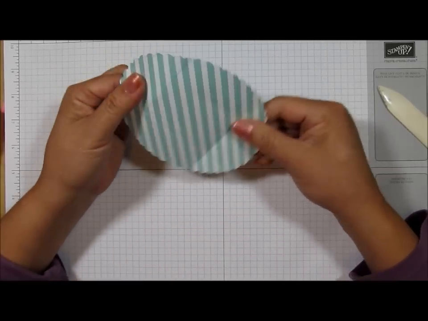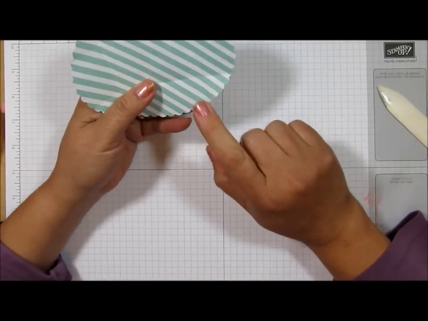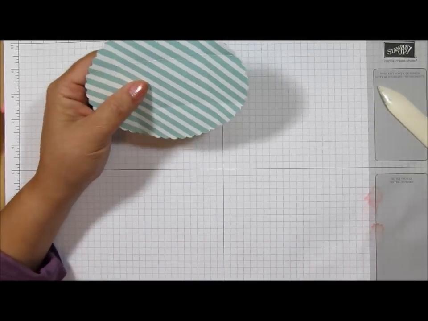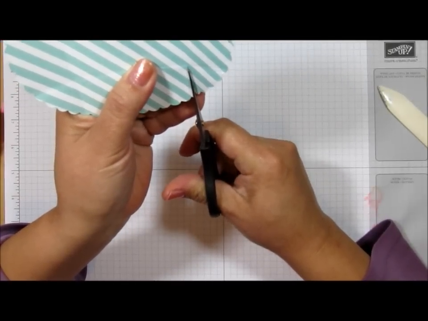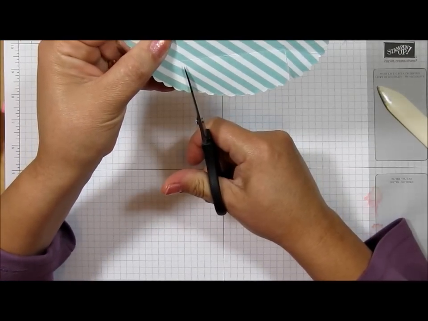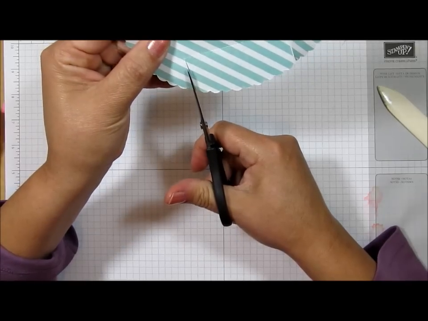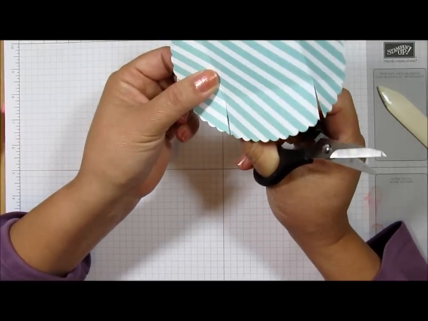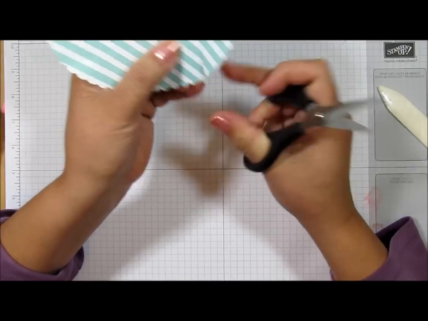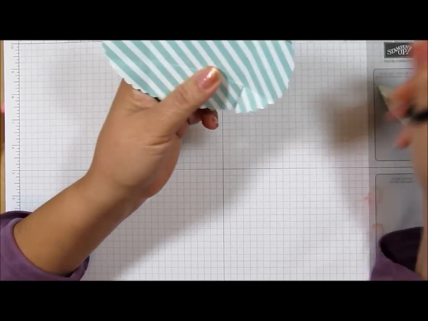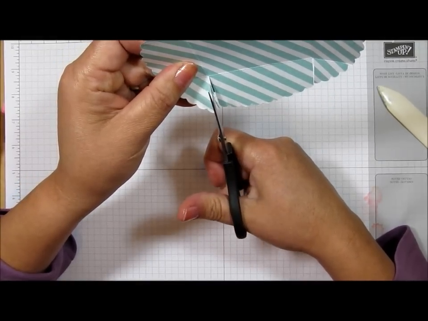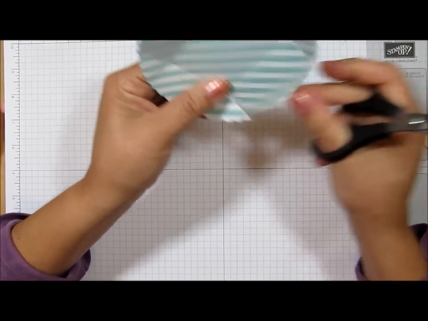Now you're going to look at this and what you're going to do is you're going to be cutting into these two lines here and these two lines up there. Just, you can cut off the score line if you want to. That's what I'm going to do. Or you can notch, just very slightly notch up to this score line here. Just cut it in a very slightly notch. This is the way so many boxes are put together, but this just happens to be an oval.